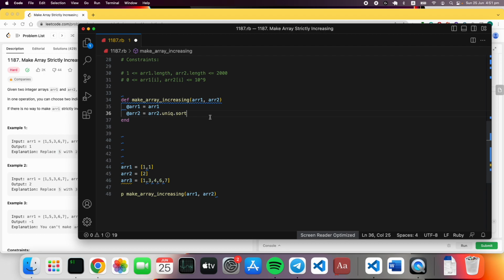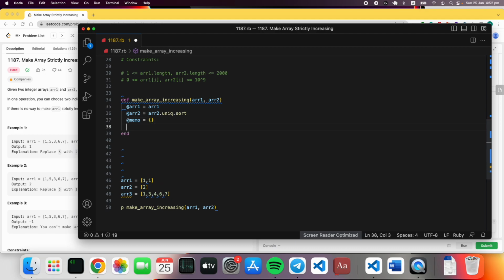And then next we need to have a variable that will store all the results, as this is dynamic programming.